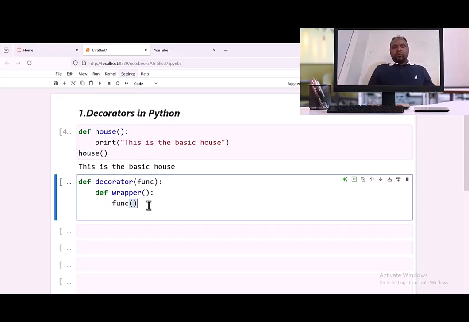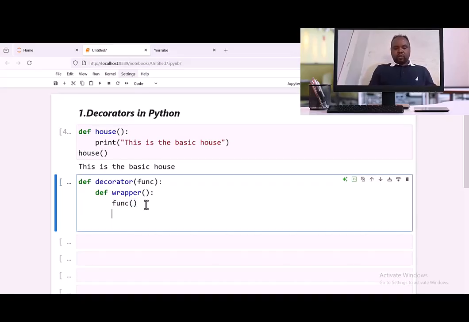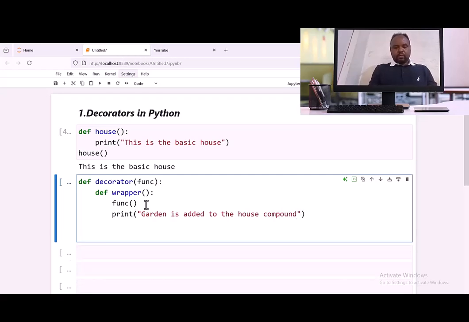In doing so, we call the function name, then we add these 2 parentheses, and we add something: print garden is added to the house compound, and print security system and solar panel added too.